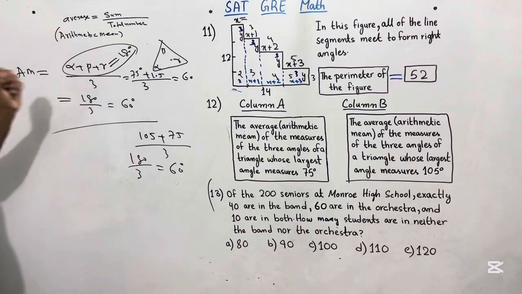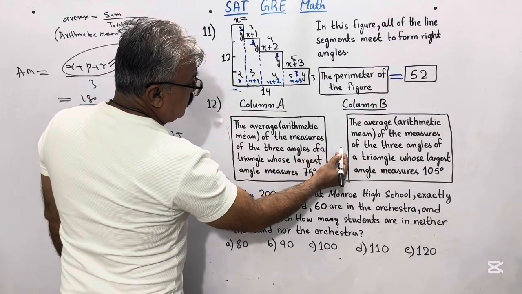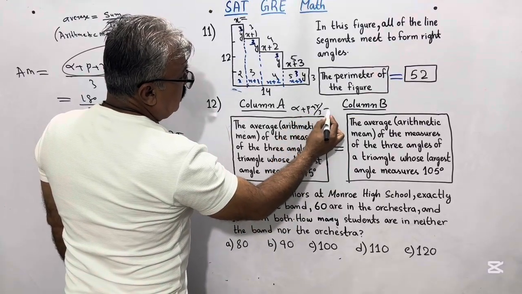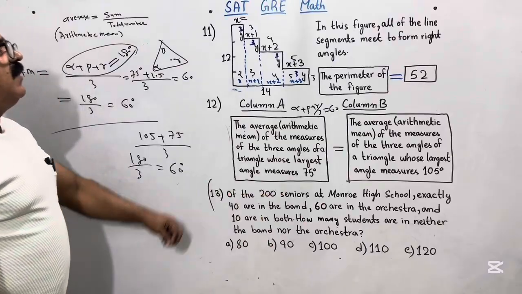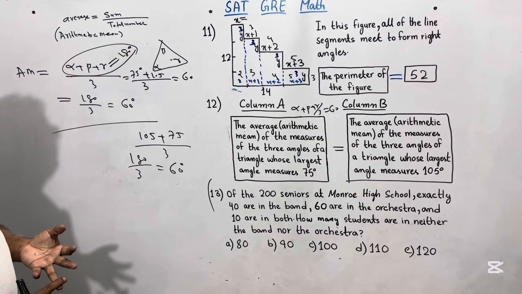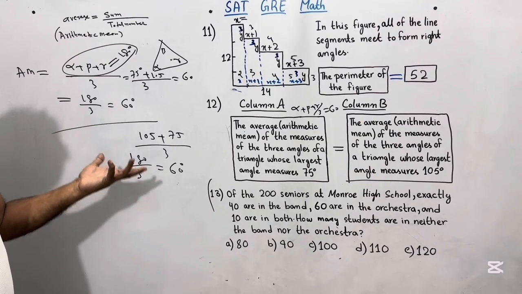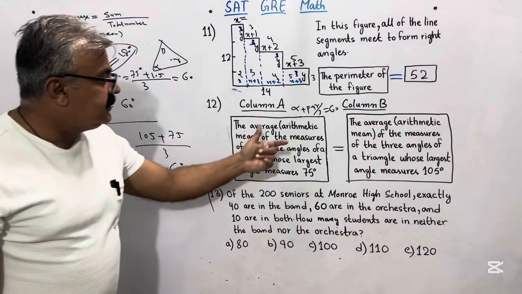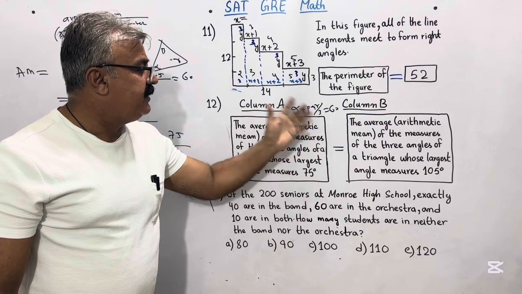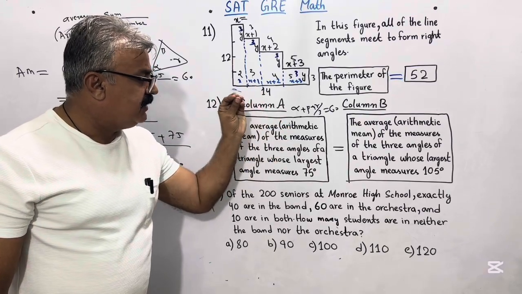It is a fact for all triangles. It's a fact for all kinds of triangles. So it is safe to conclude that alpha plus beta plus gamma divided by 3 is equal to 60. Whatever the case of the triangle is, whether it is scalene, equilateral, isosceles triangle, whatever the case, it is right or not, this proposition is valid. Their sum is equal to 180 and their average is always 60 degrees. Always equal to 60 degrees.